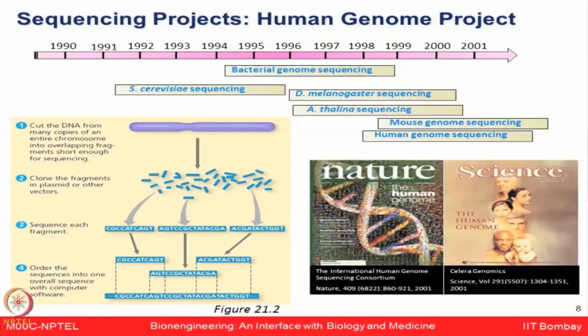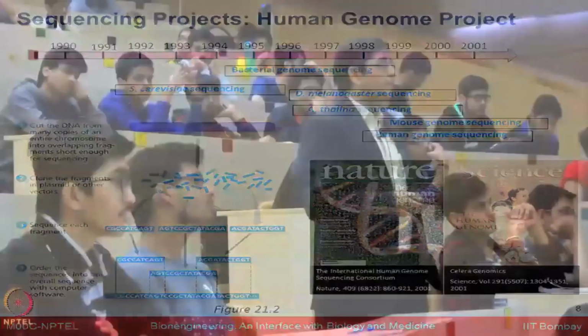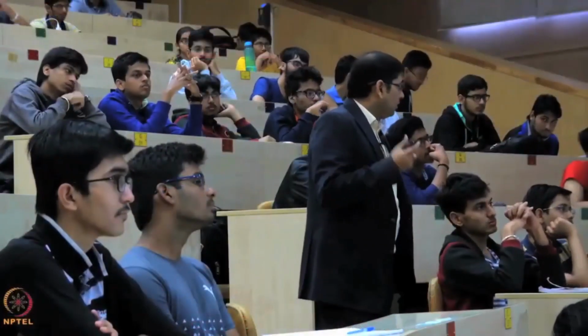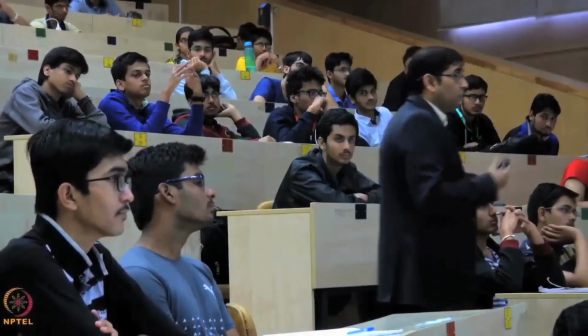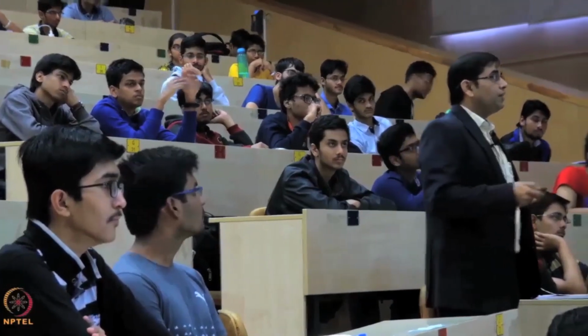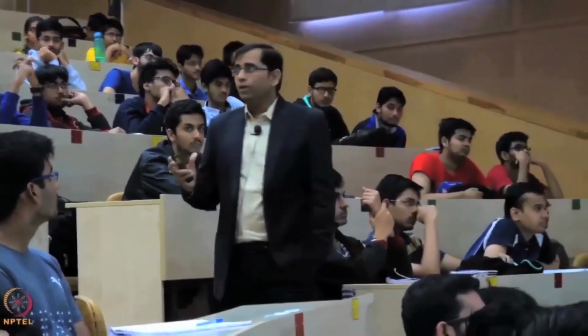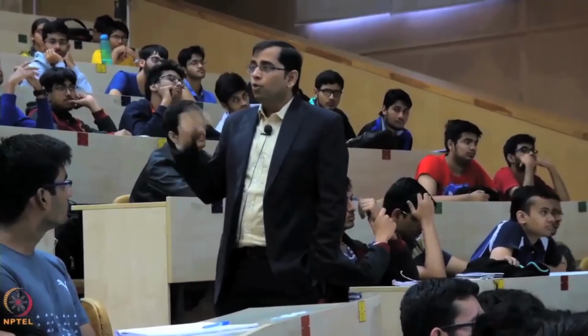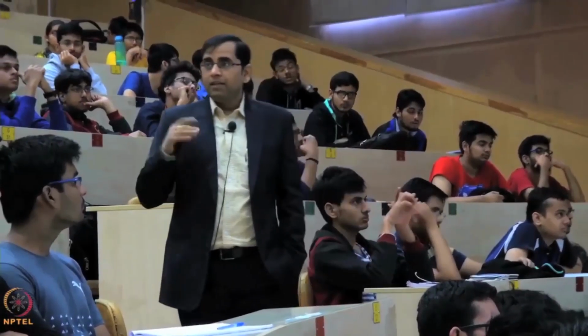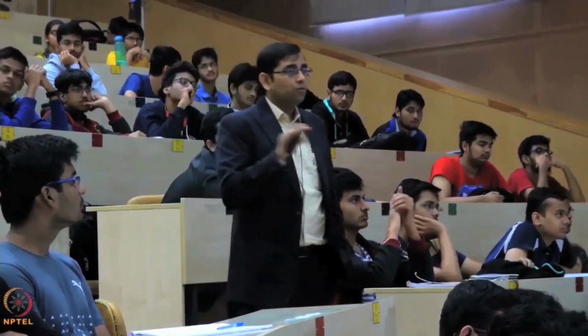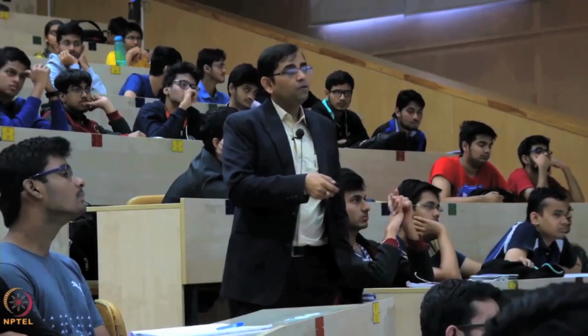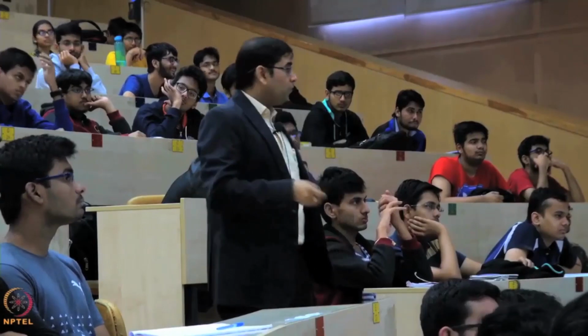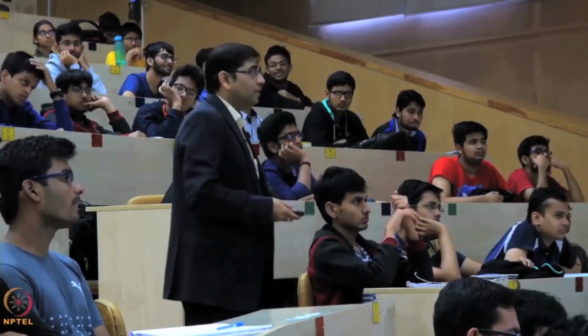Subsequently in 2002 and 3, they made more progress, and then we got some idea of how many genes we have. What was interesting here is that we knew which genes we have, but the number of genes was much lower than expected, and the number of genes was pretty much uniform across different organisms. So the numbers are not very heavily different in different model organisms. Those were the major findings of the human genome project.